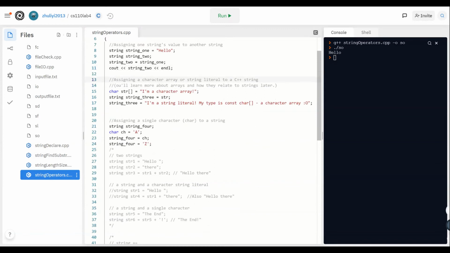We can also assign a character array or string literal to a C++ string. This is a typo in here.